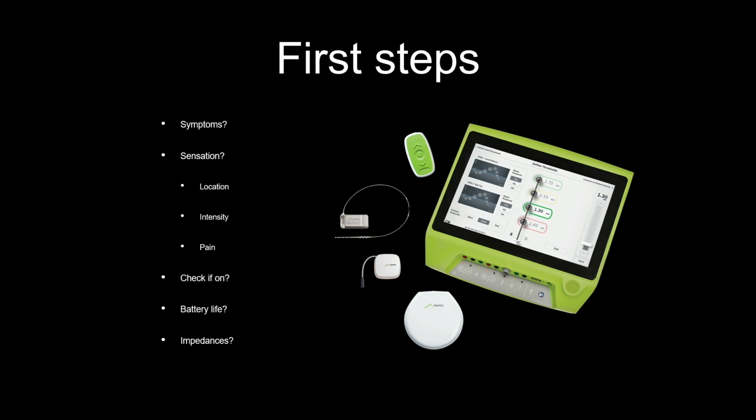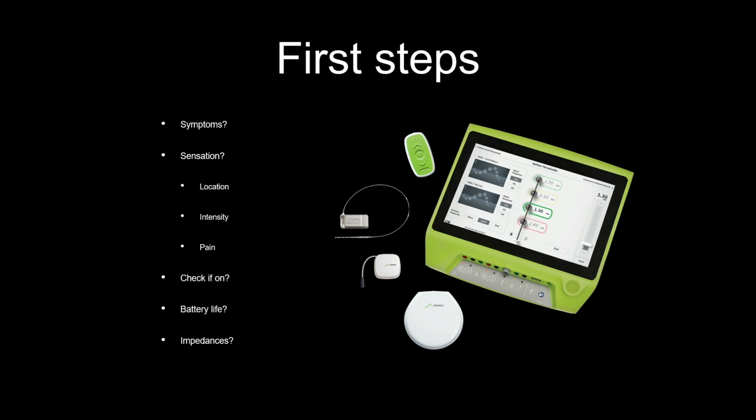Make sure that the sensation is exactly what you want it to be. Sometimes the leads can migrate, if somebody lost a lot of weight or they slipped on the ice and fell. I think it's important to ask: are you feeling the tapping, buzzing sensation in the vaginal rectal area, the penoscrotal rectal area? We call it the bicycle seat area, and they're like, oh yeah, I'm feeling it there. If they're feeling it in their buttock or down their leg, it's not in the right place, right? So you want to reprogram and see if any of those 4 electrodes are still in the right place, because again, the lead itself can migrate.